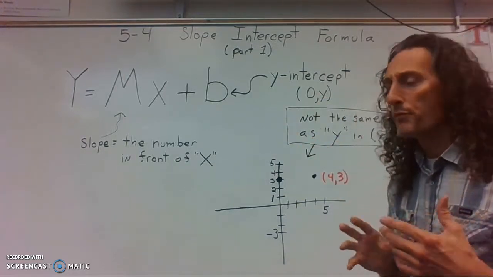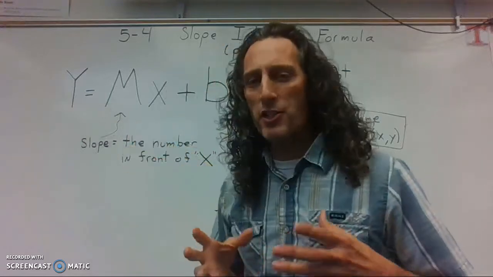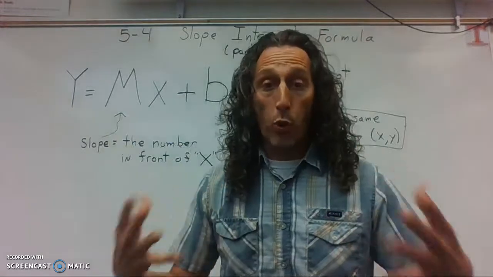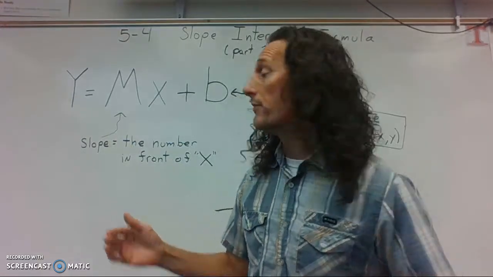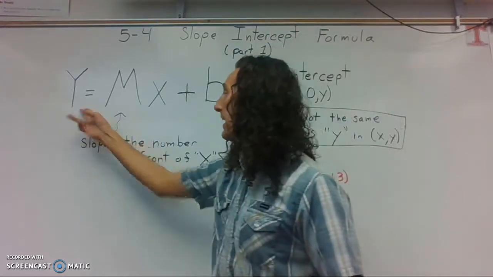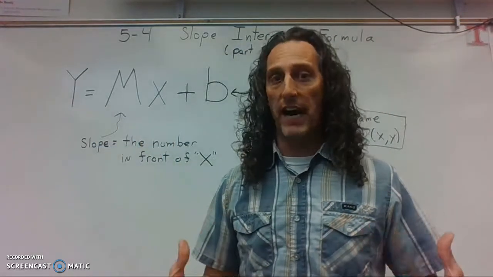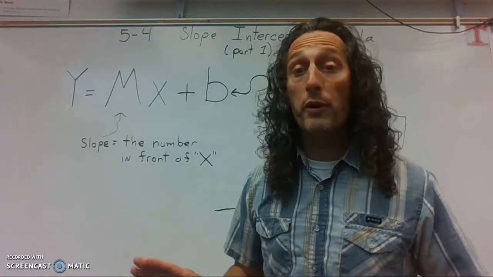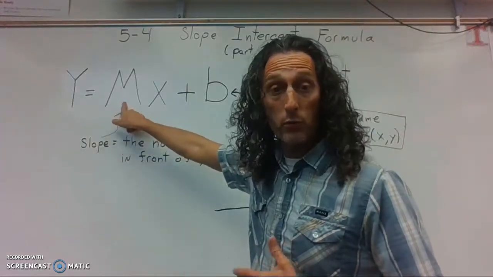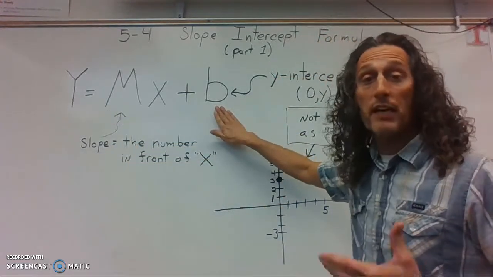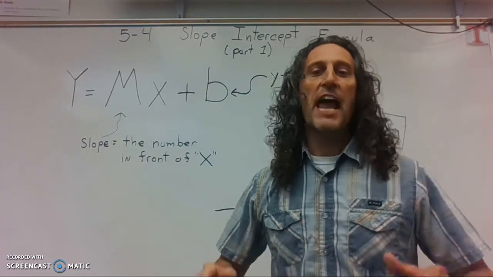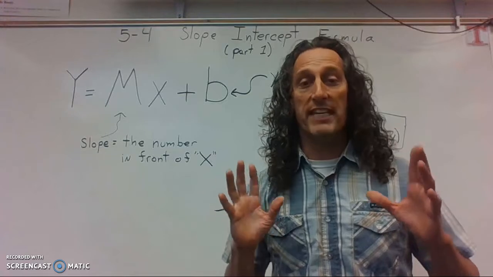Now, this y and the x, to be honest, you really don't have to worry about those right now, okay? But y and x just represent coordinates. Remember, I said every equation, and yes, this is an equation, that has a y and an x, makes a line. So we have to have a y and an x for an equation of a line, right? So that's what the y and the x are. But we don't have to worry about those in this lesson. So we are going to focus on the slope, the letter m, and the y-intercept, the letter b. And you're going to love this formula for graphing. So much easier than table graphing, and so much easier than even graphing with the intercepts, right?